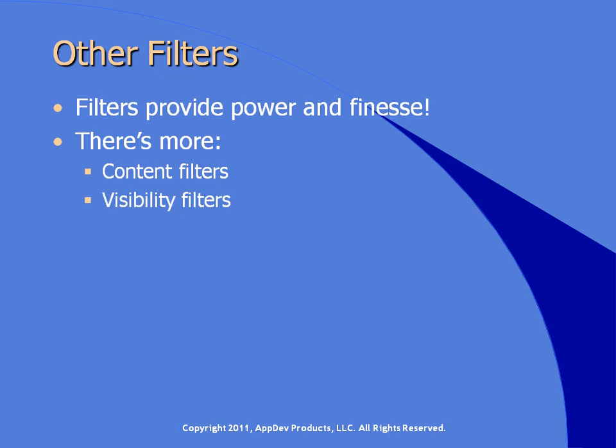Visibility filters select elements that are hidden or visible. Finally, there are a rich set of hierarchy and child filters that let you find elements within the element hierarchy of the DOM, such as to find the first, last, and nth child. It may take a little thought and experimentation, but you can almost certainly create a selector that matches exactly the set of elements that you want on any page.